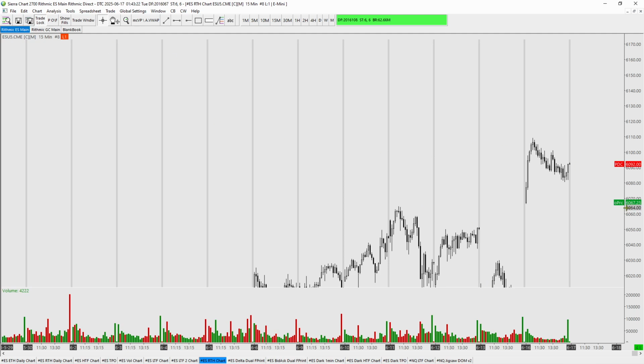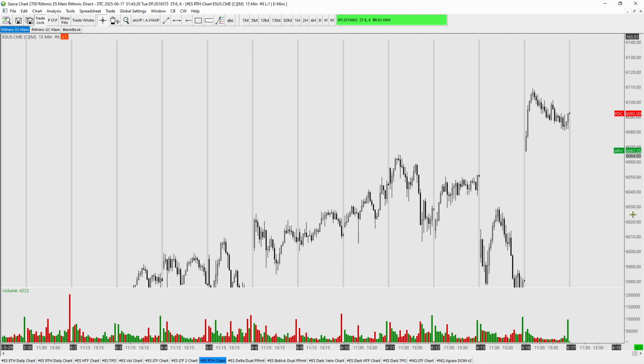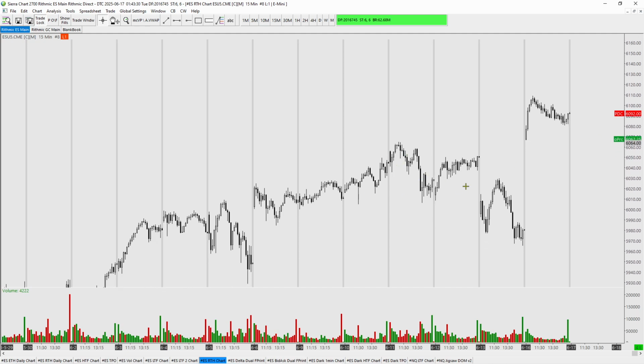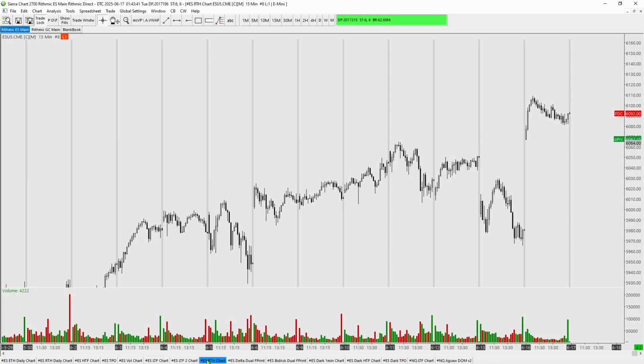So now this is showing me 9:30 a.m. to 4 p.m. Eastern time only, RTH, of every single day. It's removed the gray areas, as in these areas. It's removed those. So now we're seeing a much cleaner chart.